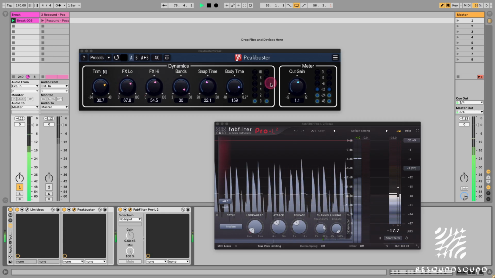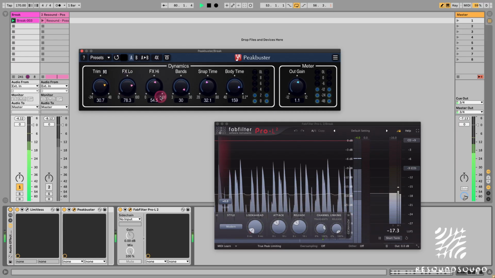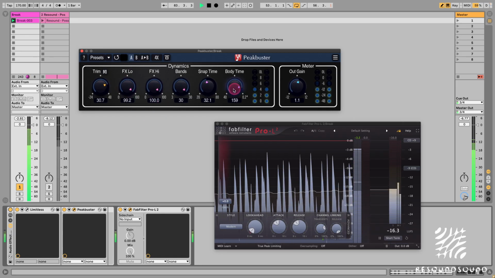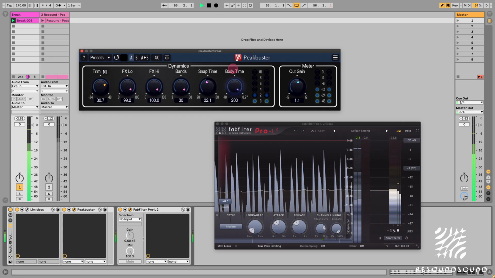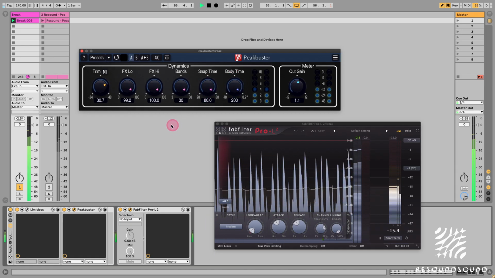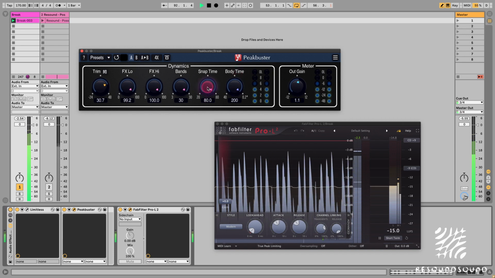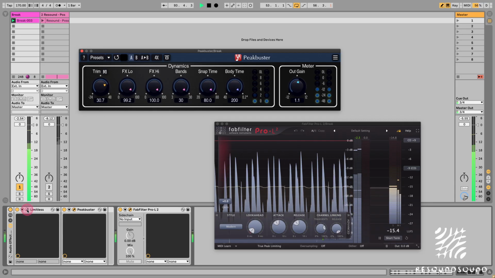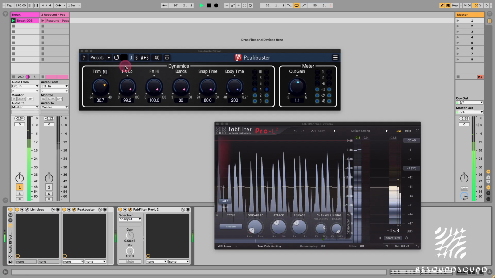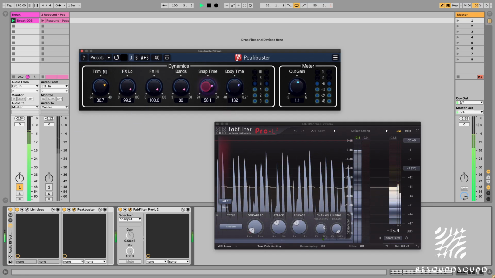Like doing a pretty good amount of transient shaping already. Push the transients even more. Just go full in. So you can start to hear it's getting a bit artificial there. No wonder, because we're just killing it with this limiter. It's just totally annihilating the entire sound. It's still, I mean, just astonishing to me how this thing is performing.